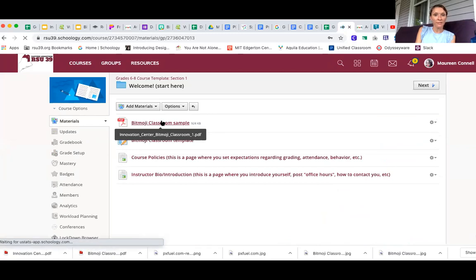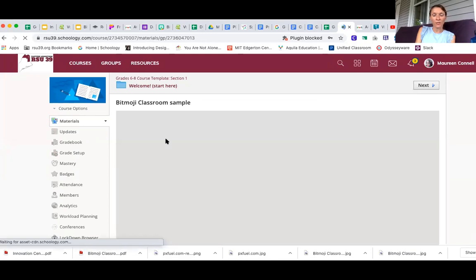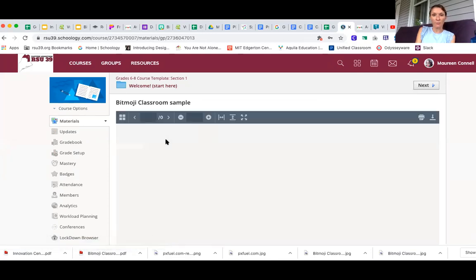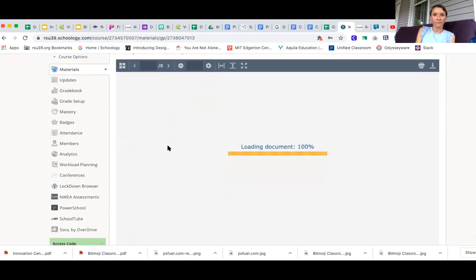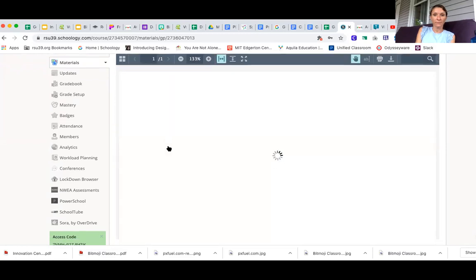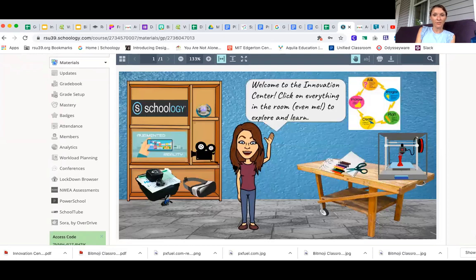But here it is, and it opens within Schoology, and then everything, like I said, is clickable. It's taking a second to load, but it's all there.